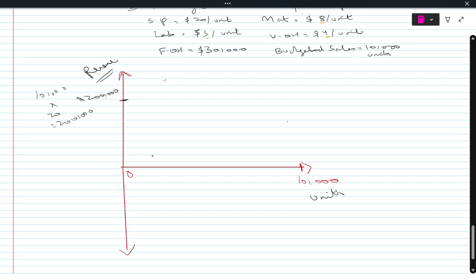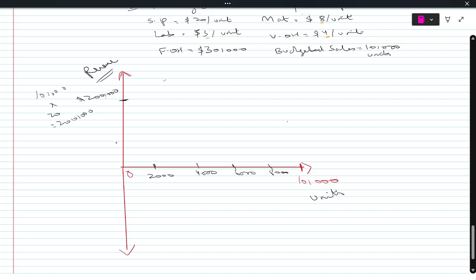Remember that I told you in the previous lecture, while we were studying the contribution chart and break-even chart, that you just make your maximum points, and then from 0 to this maximum point you can allocate the scale in whatever way you like. So from 0 to 10,000 I'm going to write 2,000, 4,000, 6,000, and 8,000. But you can also write 1,000, 2,000, 3,000, 4,000, 5,000. You can allocate the scale in whatever way you like. But the maximum units would always be the budgeted sale units, which are 10,000, and the maximum revenue would always be the budgeted units times the selling price, which is 200,000.